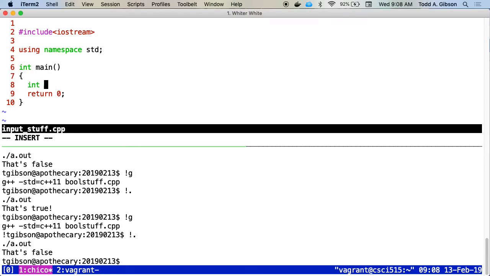I want to create an integer age. I want to create a string called word, and I guess I'll create another integer called height.